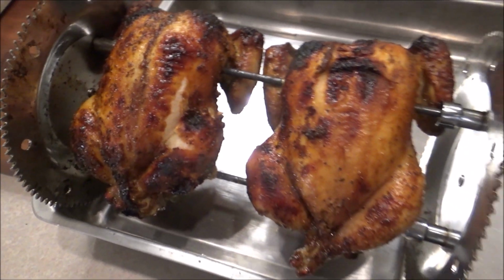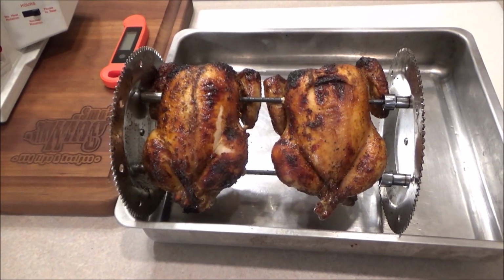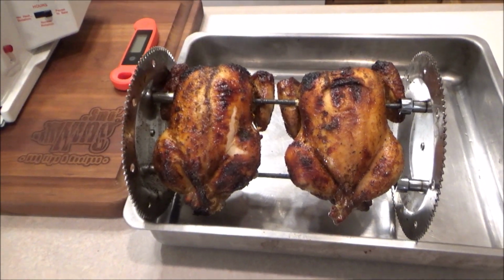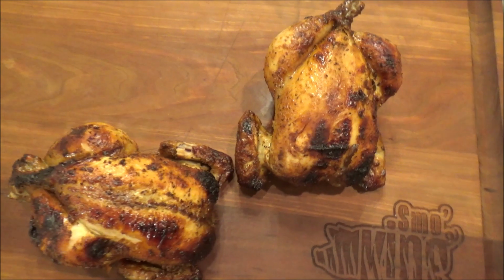All right, let me get these off the rotisserie. I'm just gonna let them cool off a little bit because they are steaming hot. Be back in a second. All right, here we are. I've put them on the cutting board here.